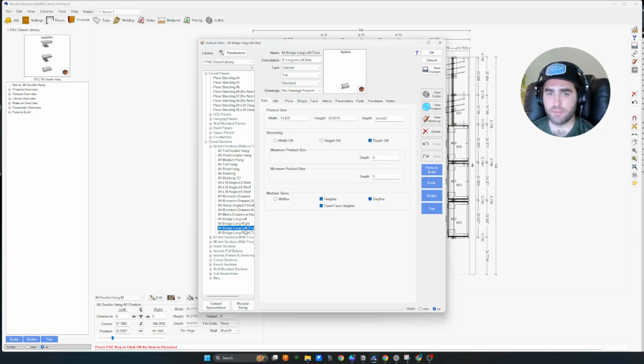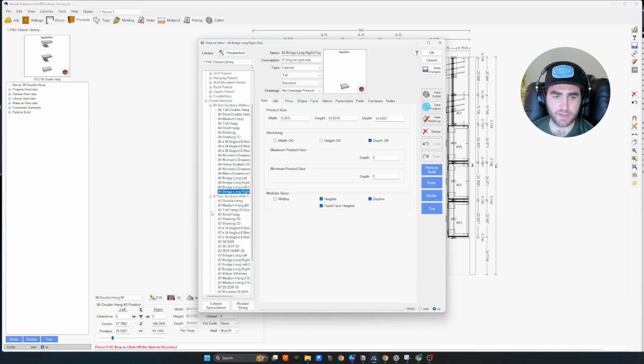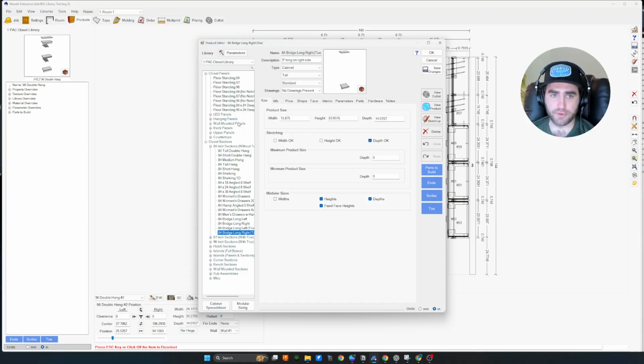So you'll notice that the bridge shelf is extended over 4 inches on the left or the right, depending on which one you're using. And that's so that you can cut them down on site for installation. And other than that, that's going to cover floor standing. In the future sections, we will go over LED panels, hanging panels, all of the bench sections, island sections, all of that. But for now, these are just your standard floor sections.